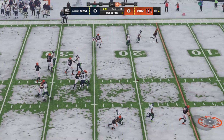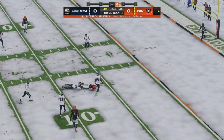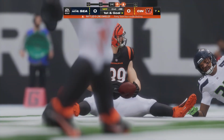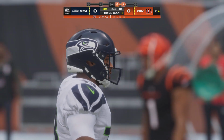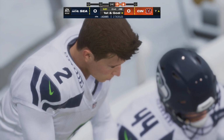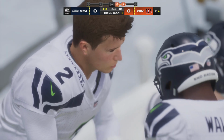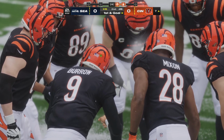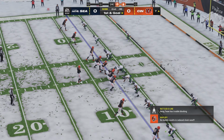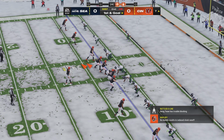First down, here's Burrow. This one hauled in by Sample. And brought down, but not before they get it inside the 10 to the 7. Another strong gain on the last two plays. They've moved it a combined 33 yards. A lot of precision being shown on this opening drive. They've been methodical. They've been crisp. And as a reward, they're going to be set up with an early first and goal.